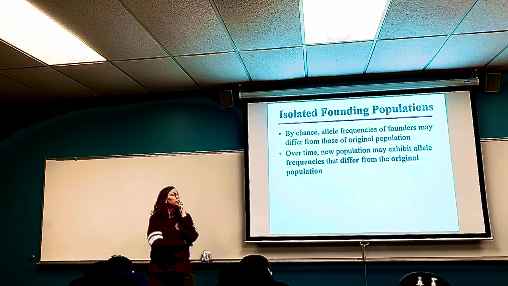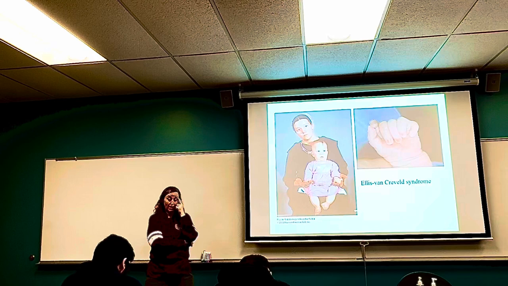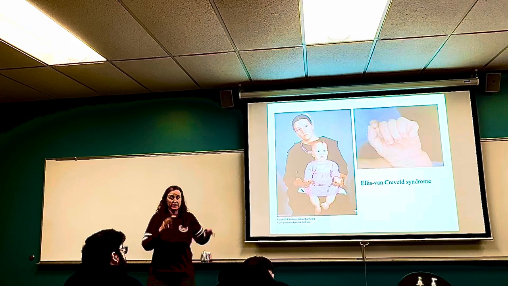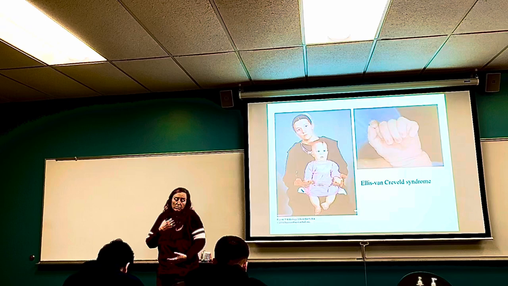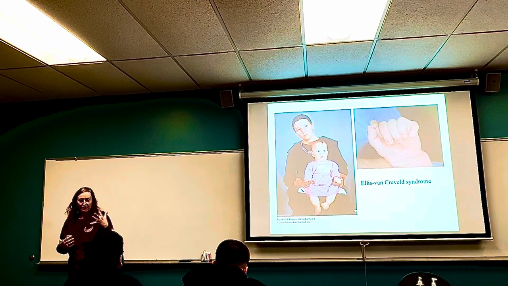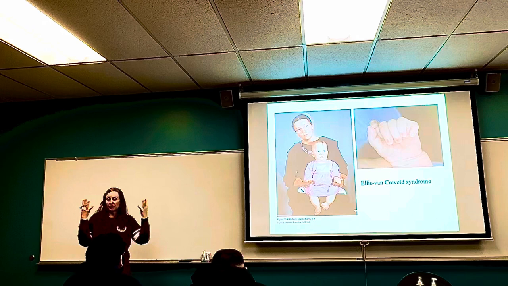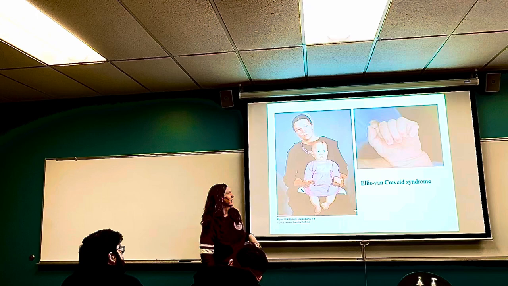So there's the Amish population in the United States, and because they left and formed their own kind of population society, they have a high chance of having Ellis-van Creveld syndrome. One thing is that they have an extra finger, which I think is actually a really advantageous trait, right? If you had another finger to grasp stuff or play the piano, there are some advantages to having more than five fingers. So that's a good trait that they have, but then they have this disease that is very debilitating as well.